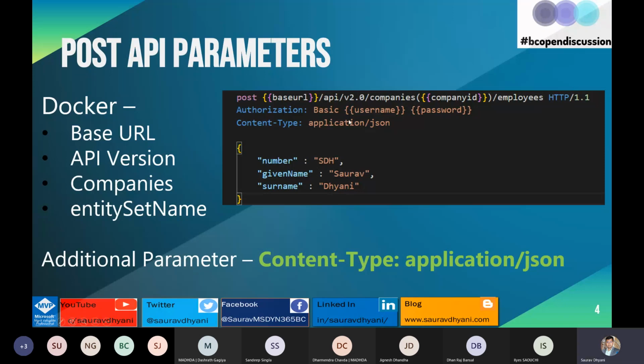Authorization remains the same. And then, as I said, we just need to add the application/JSON in there. The other thing that we need to remember, which I learned the hard way today, is there needs to be a space between the value that you are trying to pass and the last parameter that you have passed, which is content type. Otherwise, it gives an invalid header message or something. So let's see that.